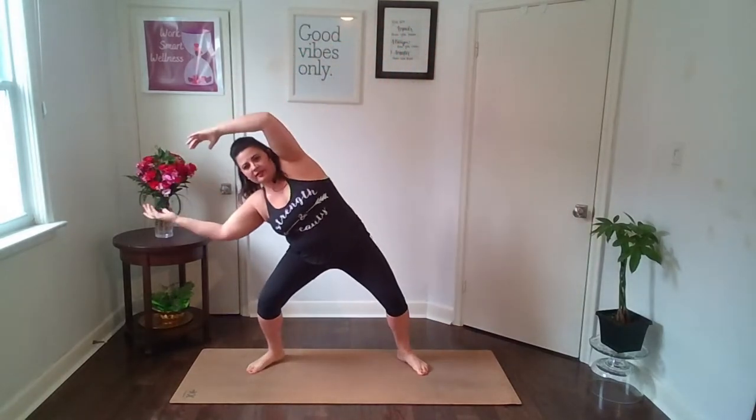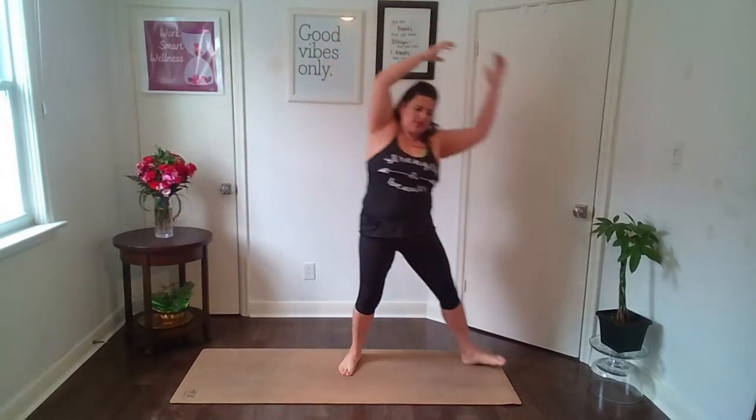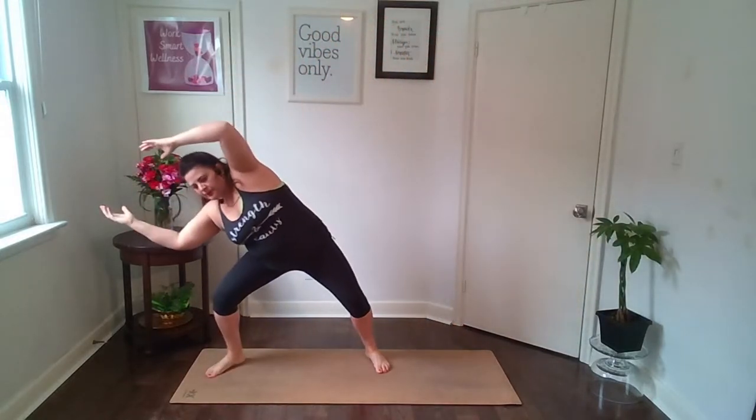Step wide, arch over. Coming to center. Just creating that beautiful stretch into the side of the body. Keep it fluid.